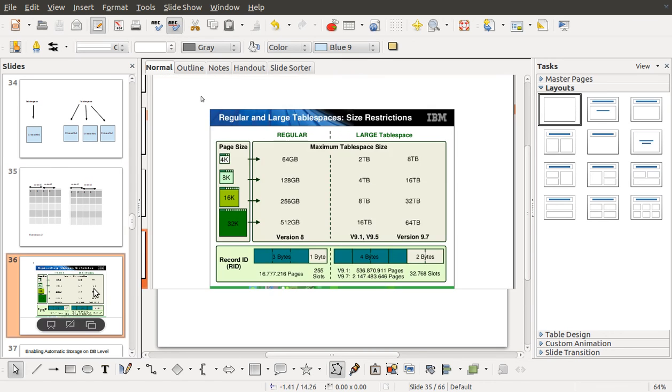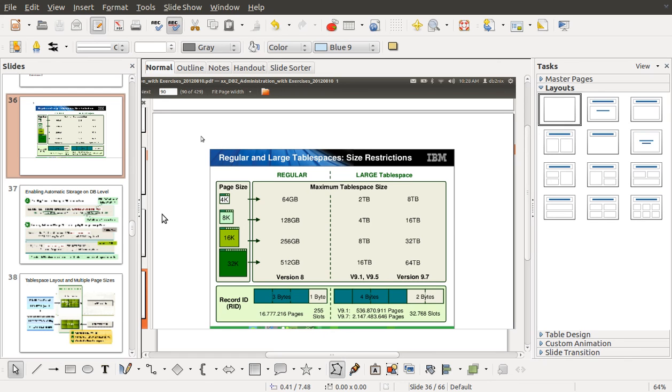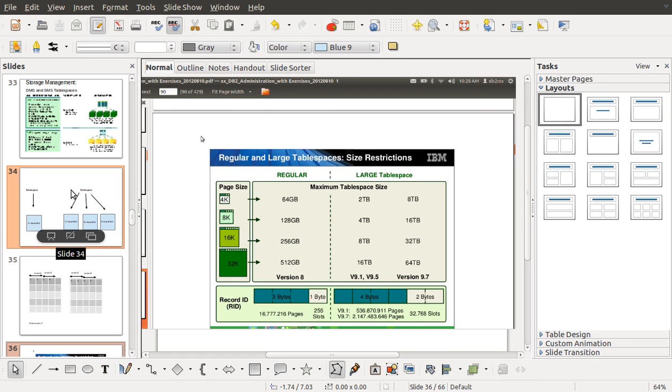Depending on whether you use a regular table space or a large table space, you have certain limitations. So I think that should cover the table space and the different parameters inside the table space configuration.